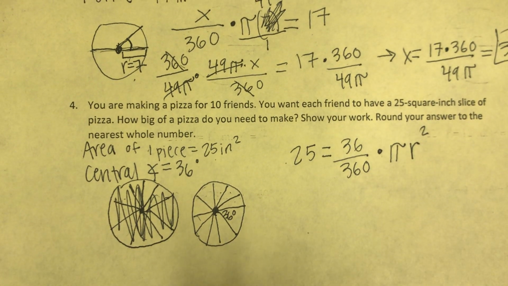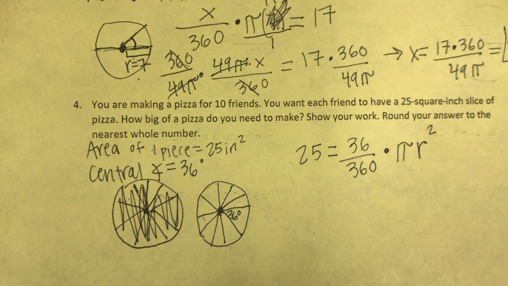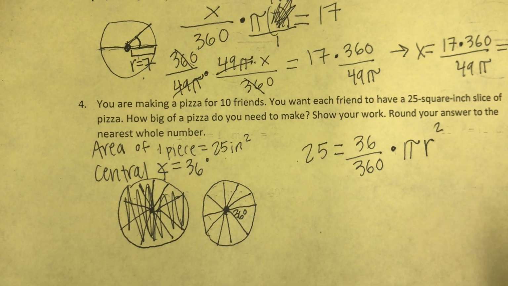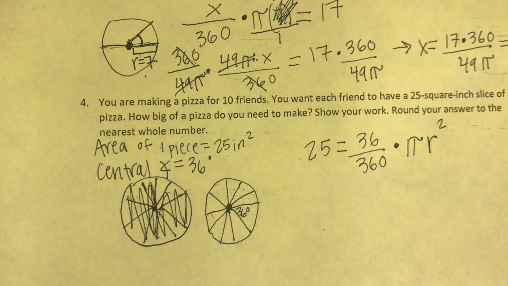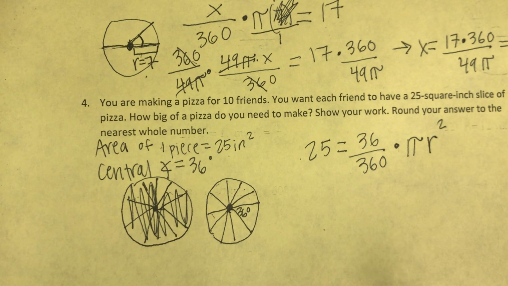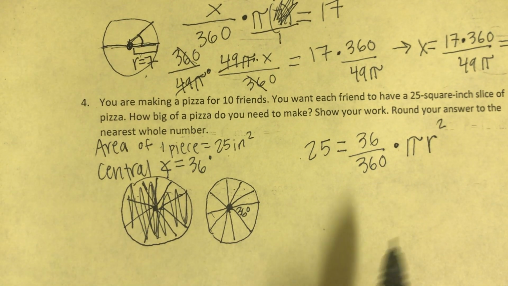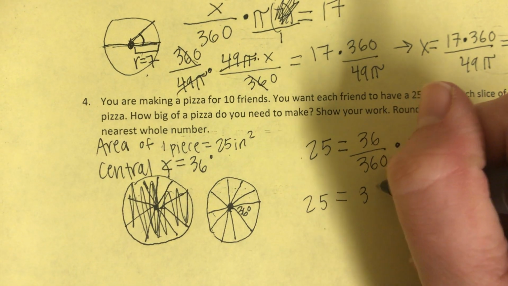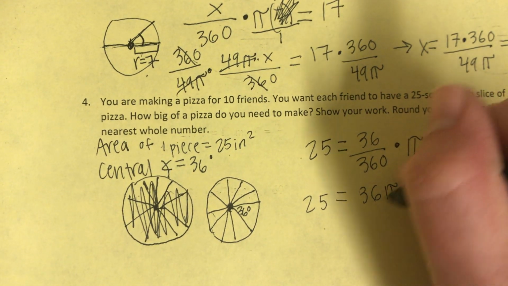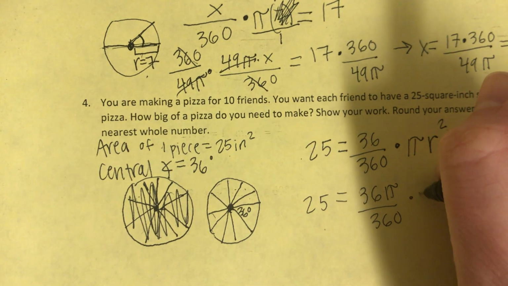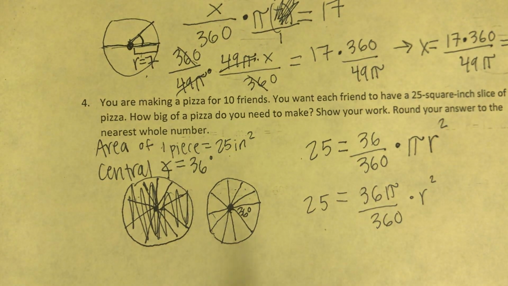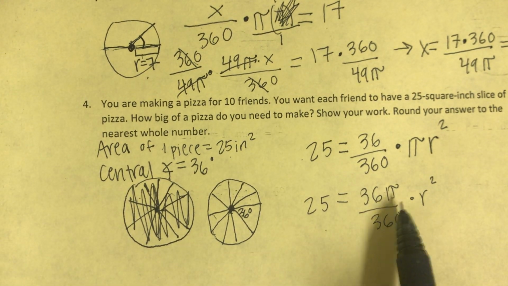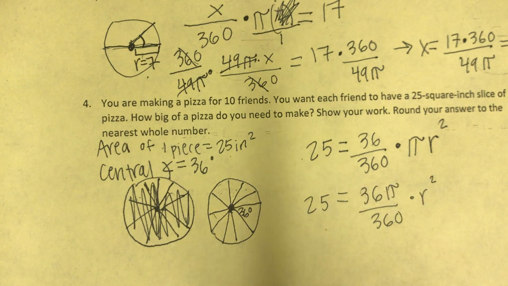Now, something that you may not know, well, you probably know this. With multiplication, 4 times 5 is equal to 20, just like 5 times 4 is equal to 20. It doesn't matter what order you do it in. And that's going to be the same case over here. So I'm actually going to rewrite my problem like this: 36 pi over 360 times r squared. It's just like if you did 4 times 5 instead of 5 times 4. That's all we did there. So I moved my pi over here instead of keeping it with my r.